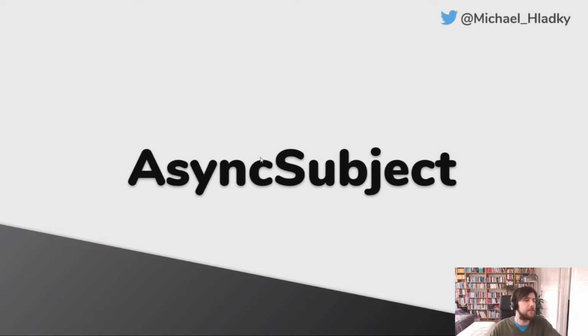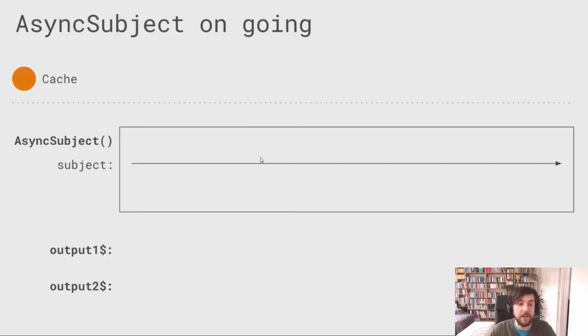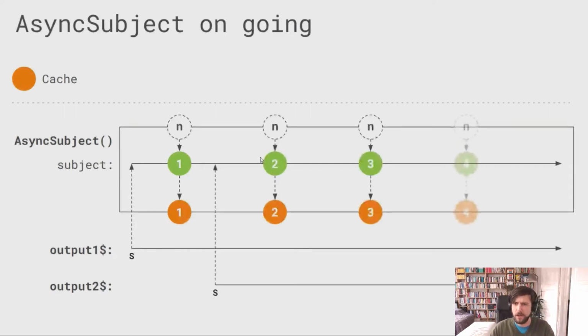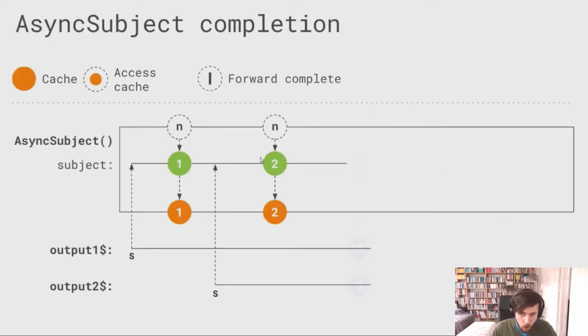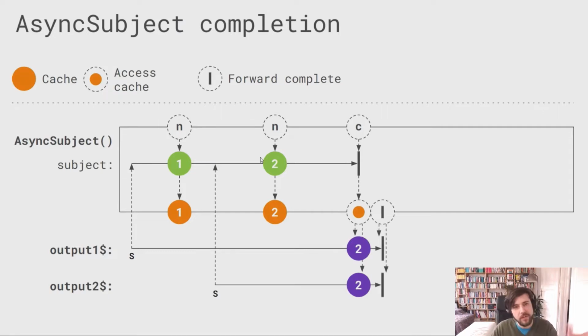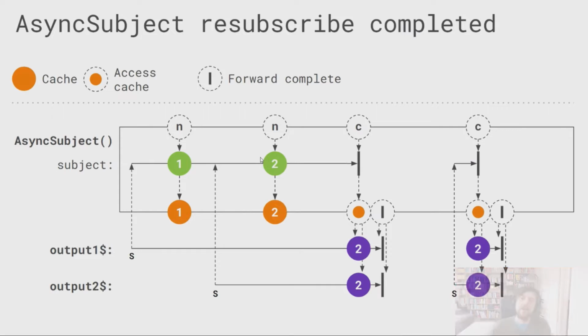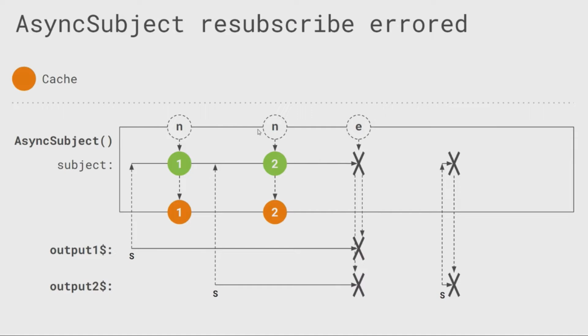The async subject is used everywhere in the web, and it forwards the last value after its completion. So pretty weird, it emits values, and nothing happens, not to the first, not to the second subscriber. Only if the subject completes, it will forward the last emitted value and then the completion event. So this is the specificity of the async subject. It will also replay the last value and complete if you resubscribe to it. For the error, it is the same with all the others but the replay subject.